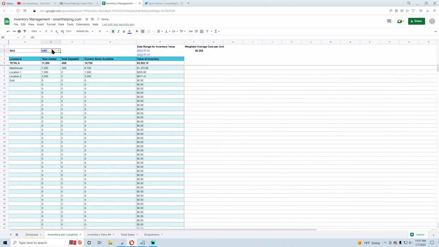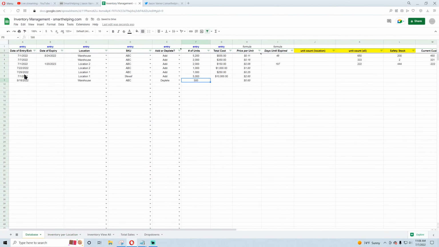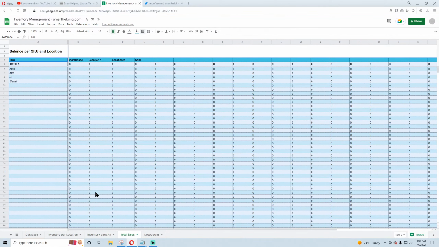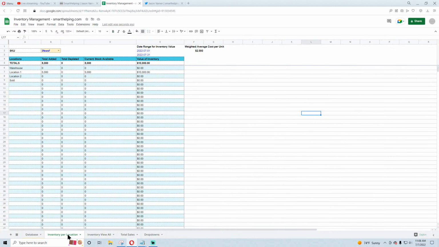And on here you just change the SKU identifier, and everything will change. And then in the database, you simply enter in the blue columns, and it's a pretty good flow here. Total sales, none of these are anything but reporting tabs. You don't have to change anything on these, just the date ranges if necessary.